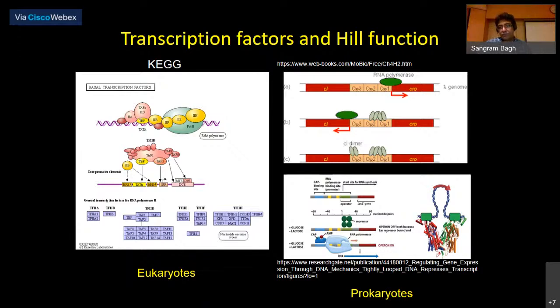But what you notice is that if you go to Google and search for any transcription factor, even in bacteria, most of them are either a dimer, trimer, tetramer, or in any way, a multimer. So all the transcription factors in the prokaryotes, all might be a wrong word, there might be one or two which I do not know, but most of the transcription factors always work as a dimer or trimer or tetramer, in the multimer form. They are never a monomer. That is the simplest transcription factor quality you will get in the prokaryotes.